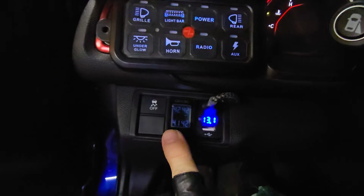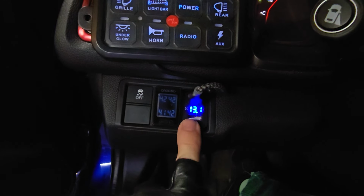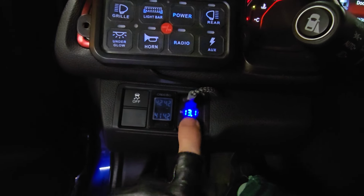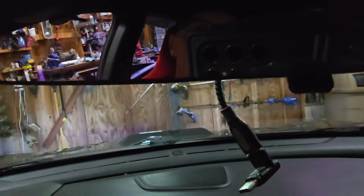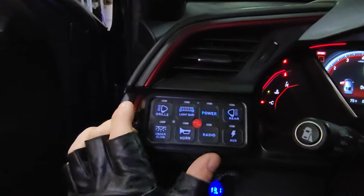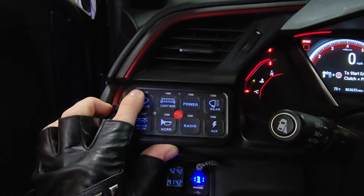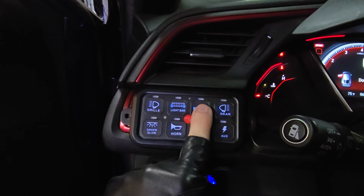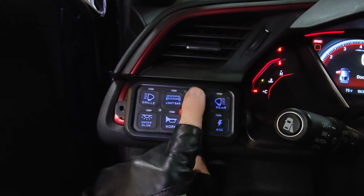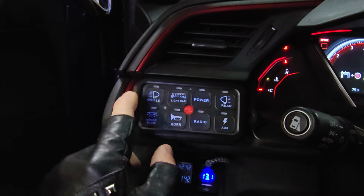I do have my tire pressure monitoring system. I have an extra USB thing here. This is for my GoPro system, which mounts right there. There's the cable. These are other things. This is my switch box for everything. This is for the LED bar and the grill up at the front. This is for the light bar on top. This is the power for my air horns. This no longer does anything.